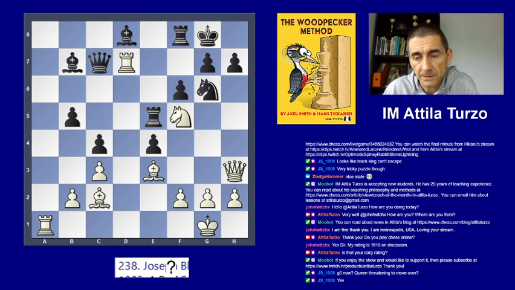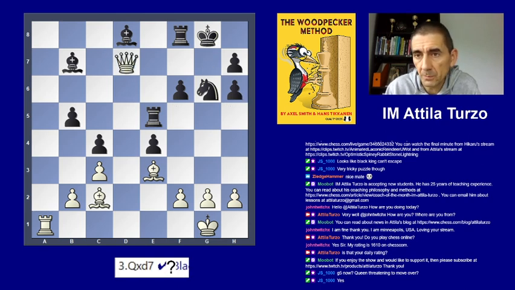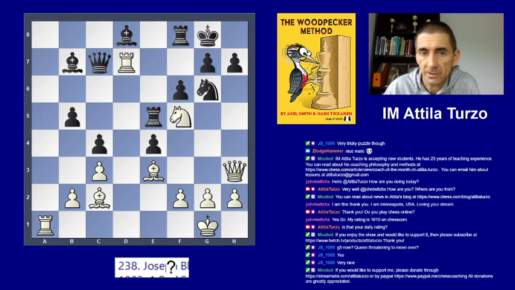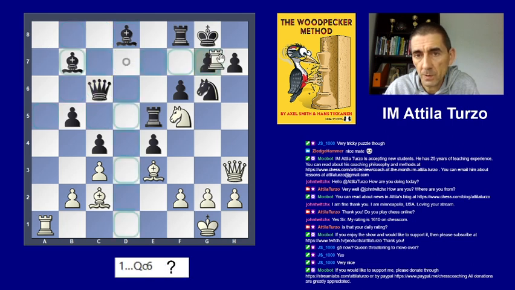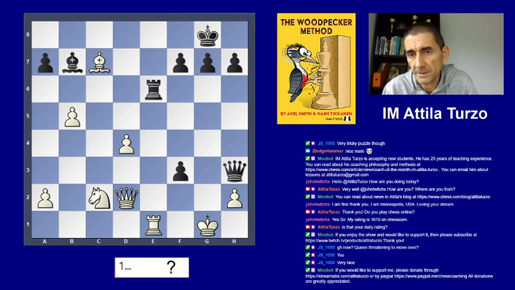So let's look what's going on here. Takes, check. Yeah, cannot do much actually. If he moves the queen to save the queen, then the checkmate comes here. Okay, let's go for the next one.